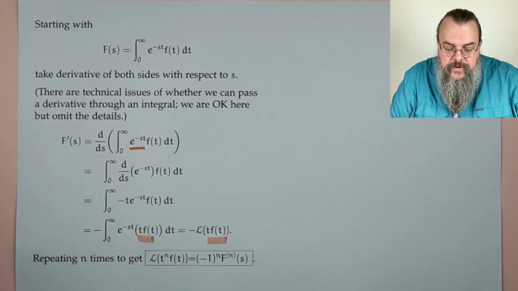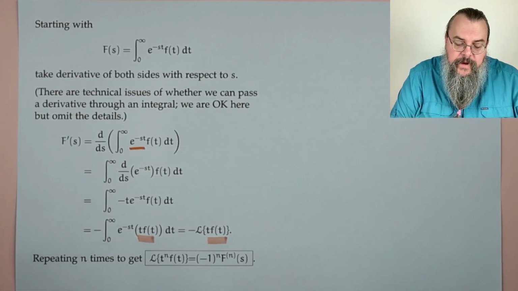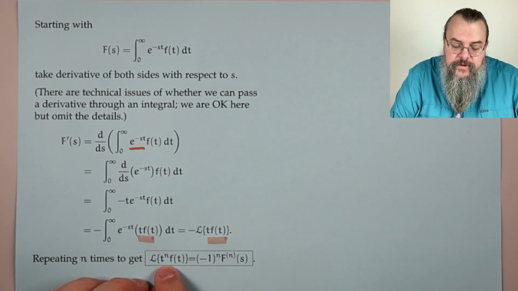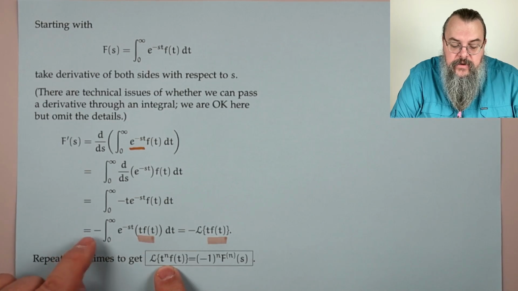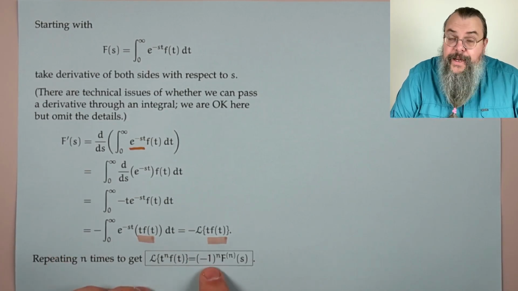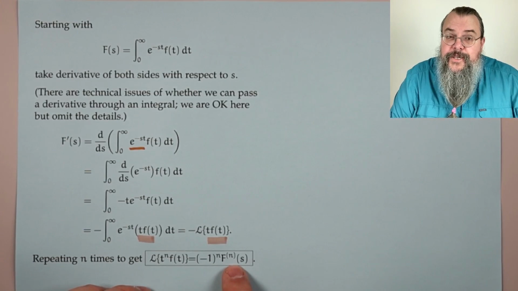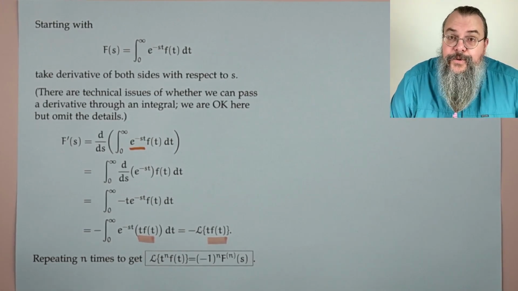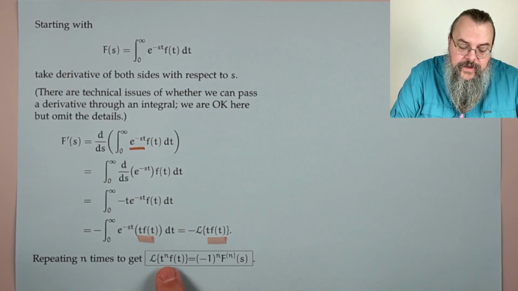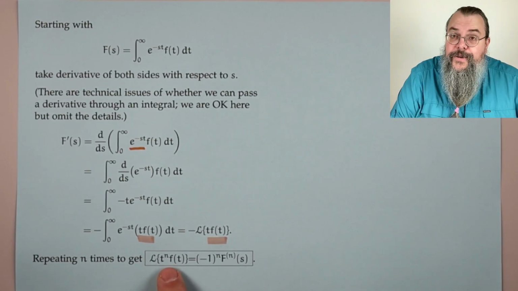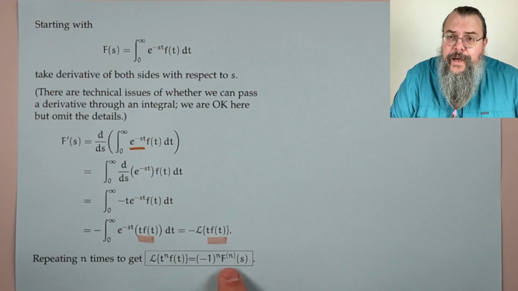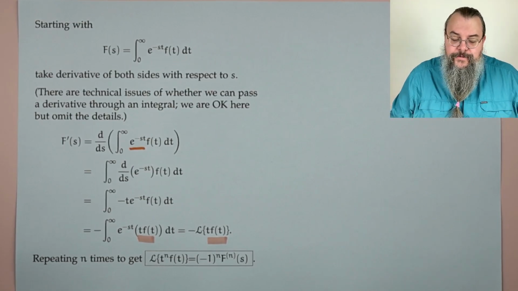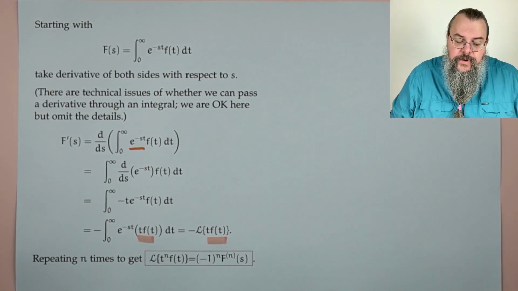So we can actually repeat this and ask, what if we have higher powers of t? We see that the same rule applies: every time you add a t, you add another negative, which is why you have a negative 1 to the n, and you add another derivative, which is why you have the nth derivative. And so now we have our new rule. Our rule says what to do with t f of t, but it also says how to handle something where you want an F prime of s. And so we have this fact.